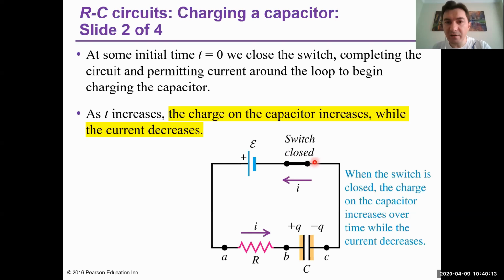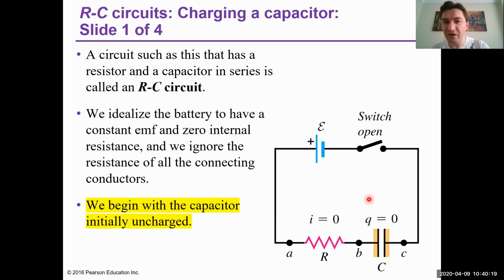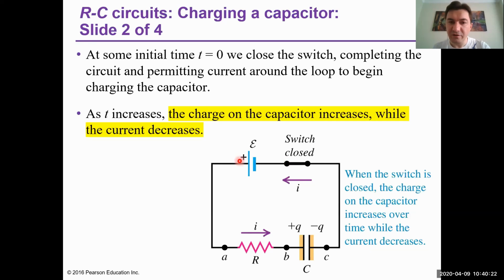So initially this was zero, and then we close the switch. From positive to negative, we may expect a current in the circuit, right? What is the current? It is the movement of positive charges from positive to negative, right? We have seen that already in previous chapters. So positive Q charges will be collected on that plate of the capacitor, and the same amount of negative Q charges will be collected on that side of the capacitor, right?